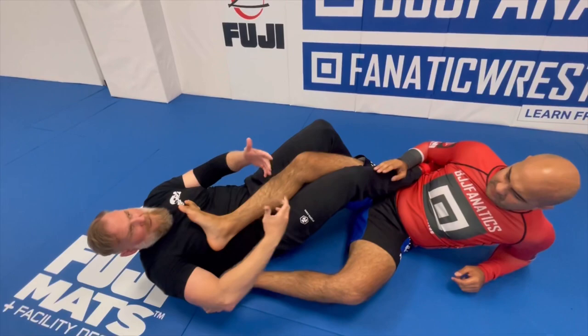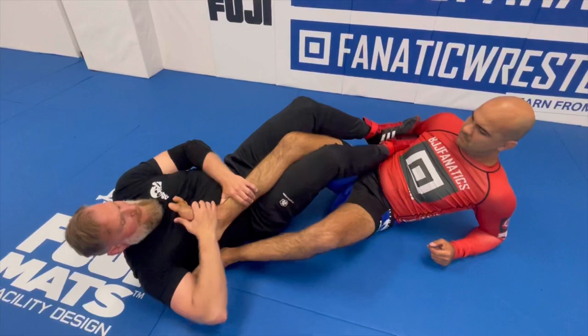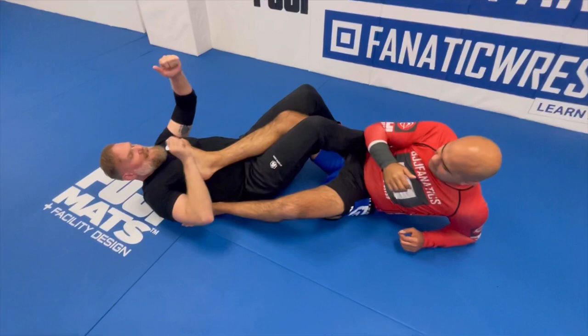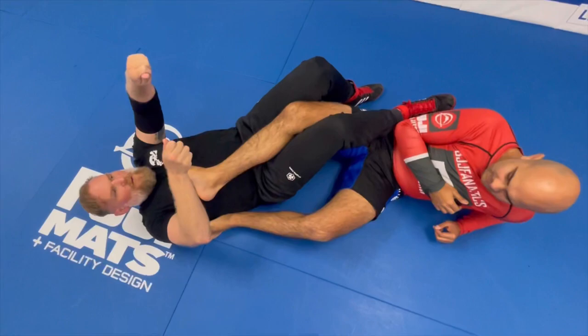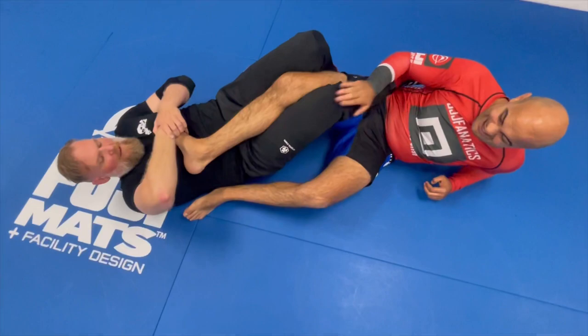In this scenario, what we're essentially attacking is like an inside heel hook, which is the worst. Bernardo hooks my heel right here — this is the nastiest one. But if I can defend that — I'm creating that Z that I talked about in the instructional. Imagine that his leg is a Z from his toe all the way up to his hip. Lay that Z on the floor flat, then push the opposite ends of the Z up and down and create that shearing motion. So it's not just twisting.